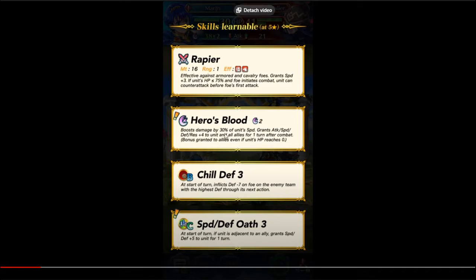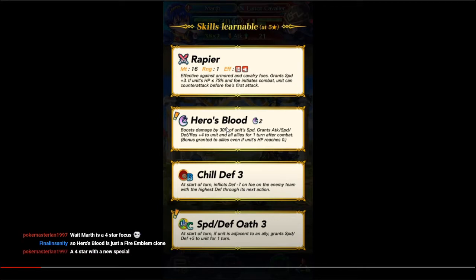Hero's Blood. Boosts damage by 30% of unit speed. Grants attack, speed, def, res +4 to unit and all allies for 1 turn after combat. Yeah, Marth is a 4-star focus, and I wonder... Like, there's no way his special is inheritable, right? Like, there's no way. A 4-star with a new special? Yeah.